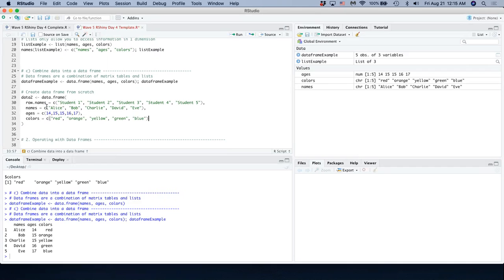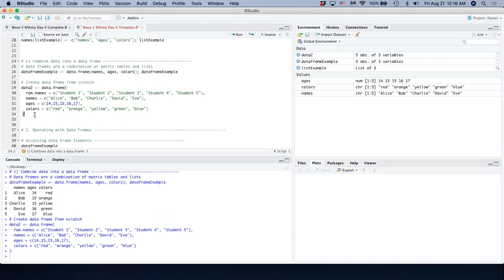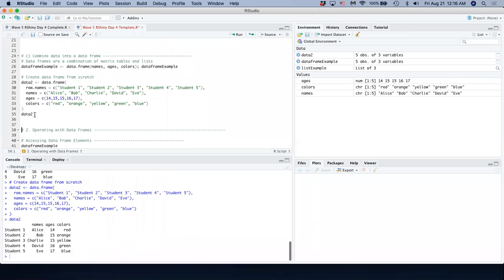We're passing these vectors as parameters into the data frame, and each of these parameters specifies a column. So we're specifying first the row names equals this list of row names, and then we're creating each column as a parameter into the data frame. And now when we run this, we can preview the data by printing it out here, and we get the same result.